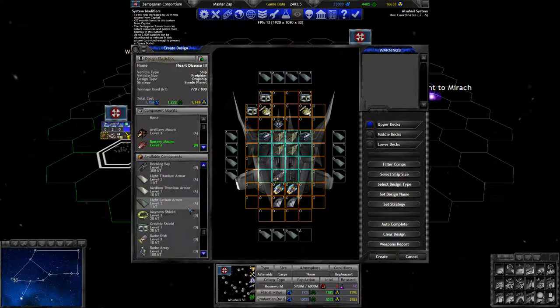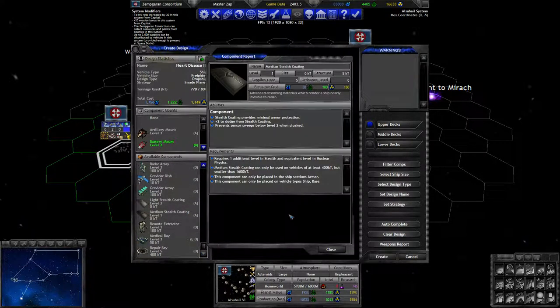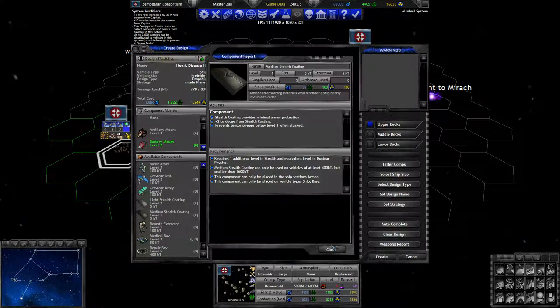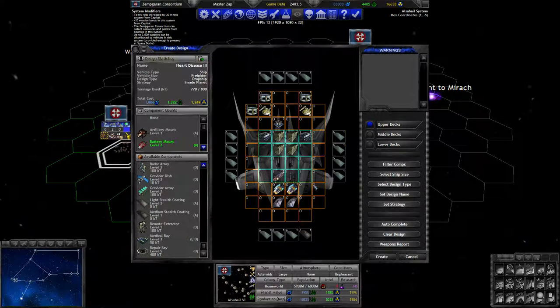And we have medium stealth coatings. Yes, and we can actually put them on these, so let's slap one on there, just in case he has shitty sensors somewhere on the way, like the ones on his warships. Which means we can actually probably sneak through this defended war point of his here, because he only has level 1 sensors there. It is, if that's still the case, when this ship gets there. Or these ships, we're gonna build 2 of them.